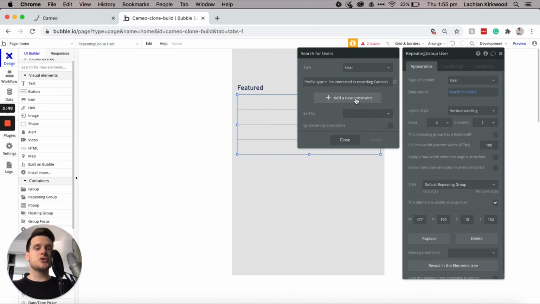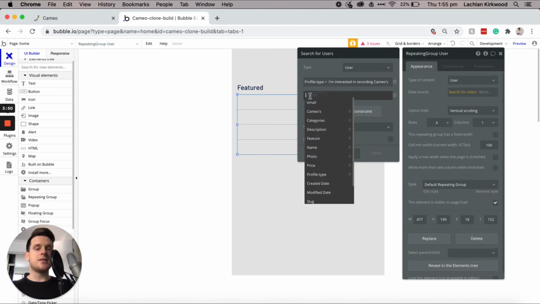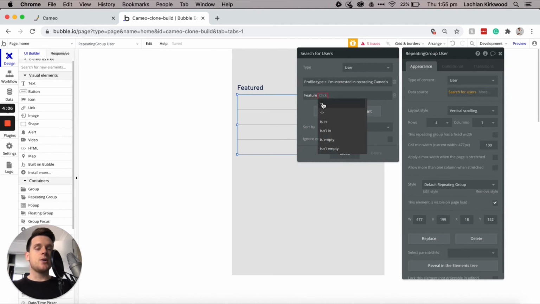The other constraint we'll need to add is the option to only display the celebrities who have been featured, which of course can be toggled on and off in our admin dashboard. What we can then do is select from the featured option, and when this option equals yes, they will also be displayed. So now you can see once again that we're only searching for celebrities that meet these two requirements.